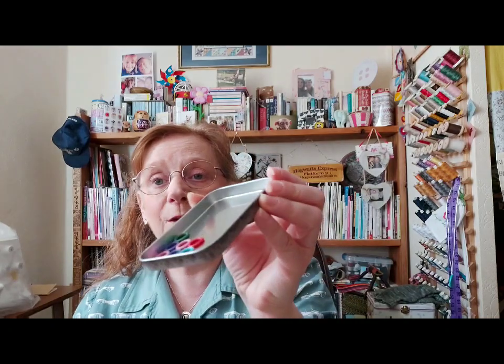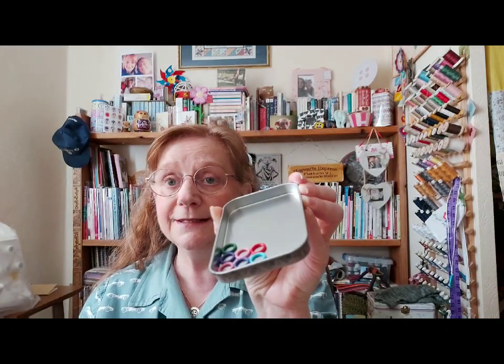But I definitely will put the company down, because I will say they were very quick in their postage, even with the times that are what they are now. And I got some little free light bulb stitch markers as well. But as I say, this is only a handful. They were very reasonably priced, and I would definitely recommend them. They are from the UK, but yeah, definitely recommend them. So I treated myself to those.